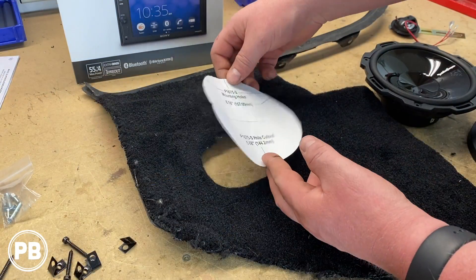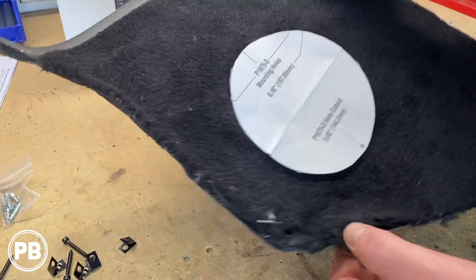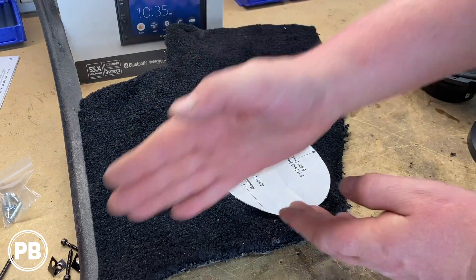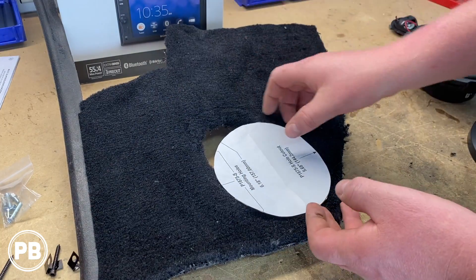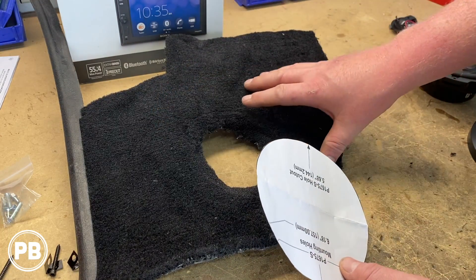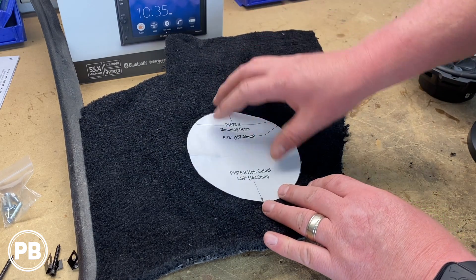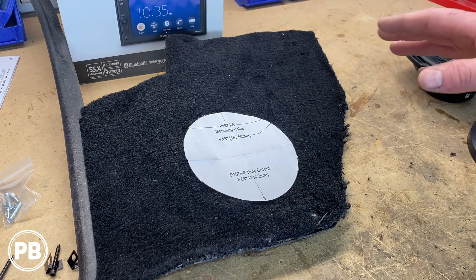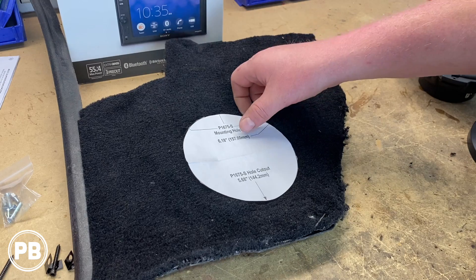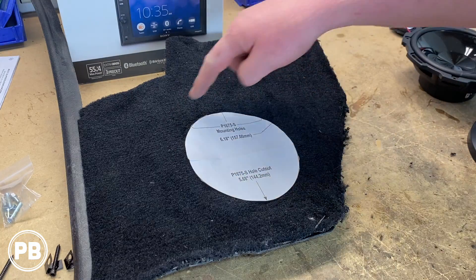Here's our template — this is our hole cutout that we need to lay on this. Now if we rotate this, this is essentially how it's going to sit in the car, where this is the bottom and this is the top. Ideally, just the way that this sits in the car, we'll try to have the speaker as far back as we can, so as we cut the hole we may be more generous to the backside. We also have to be conscientious of the parking brake and emergency brake here as well, make sure everything's going to clear. So we'll probably head over to the car to get this test fitted with the speaker and our template before we determine exactly where we're going to cut.